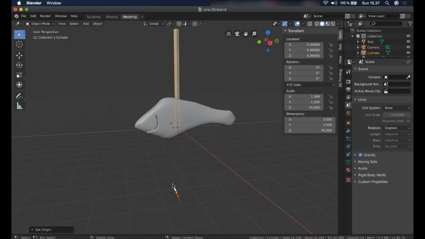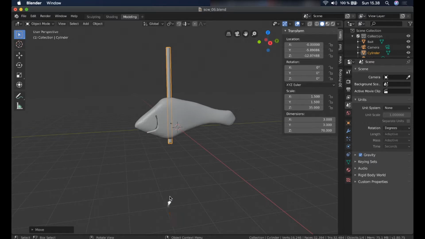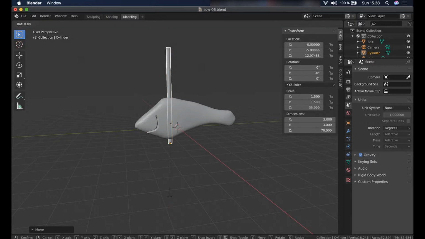Okay, I grab now with G and I move it, but I hit Shift X. What it does, it excludes the X from the movement, so it can move only in the YZ plane. Okay, so I will put the bottom where I want the hook hanger, and now I will hit R for rotate and X for rotate around the X axis. And I rotate this until the top is where I want to have the line tie.